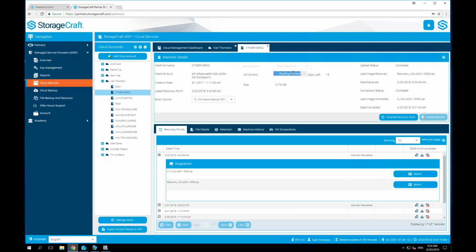The very next thing is it will create a virtual machine in our cloud based on that recovery point. By default, we will give every machine 2 CPU cores and 6 gig of memory. That's going to be sufficient for a lot of machines, but it's also not going to be enough for a lot of machines as well. So we encourage you to test it and in advance log a support request to say, hey, for these servers, can you please give my Exchange server 32 gig of RAM and 8 cores, whatever you need. We don't charge for it, but we need you to ask once initially so that we can configure that machine with those specs. And then going forward, in any instance when you virtualize, it will always have that resource there.